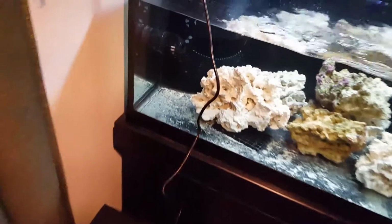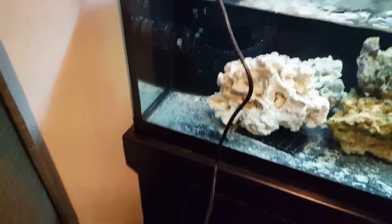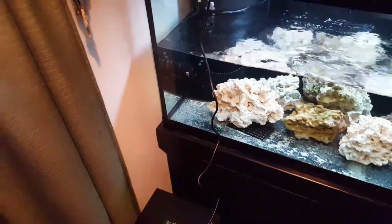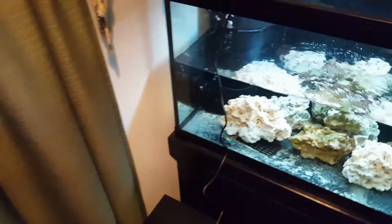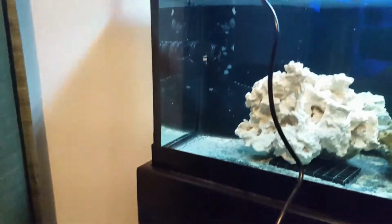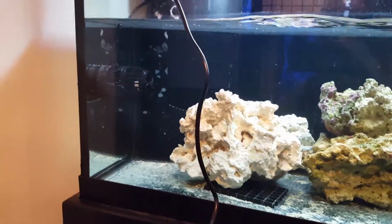What I picked up today, I got the Jebao wavemaker. I think that's the S8 model, I think is what it's called. Basically why I got this is I'm sick and tired of spending hundreds and hundreds of dollars on pumps. You'll see on the 125 I got probably about $1,000 worth of power heads on there. So just a cheaper option. I think I paid $70 for this. My impression, it's probably about as strong as the MP40, the Vortech MP40.